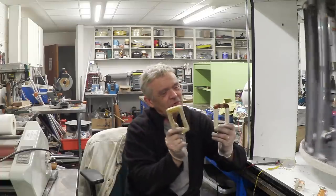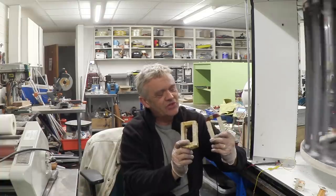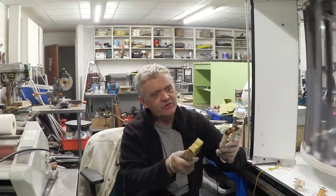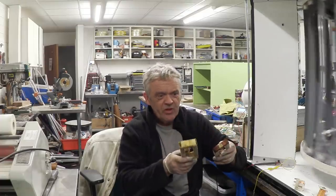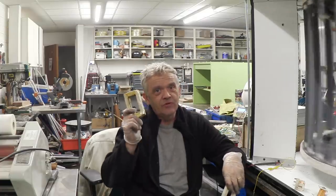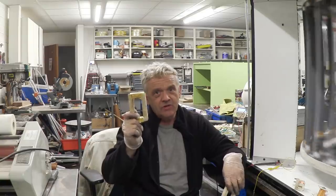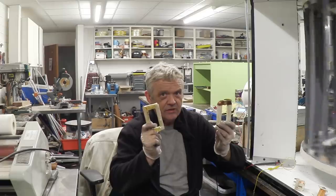So more or less, the two coils actually had very little difference at all in their results. And I'm guessing that's because it's the same mass of copper. Again, it's a guess. I'm guessing the same mass of copper in a different arrangement, lots of thin wires, fewer thick wires, gives the same result. It's just that you get a lower voltage, higher amperage with this one, and with the secondary, which is the thin one, you get a higher voltage, lower amperage, but you get the same wattage.